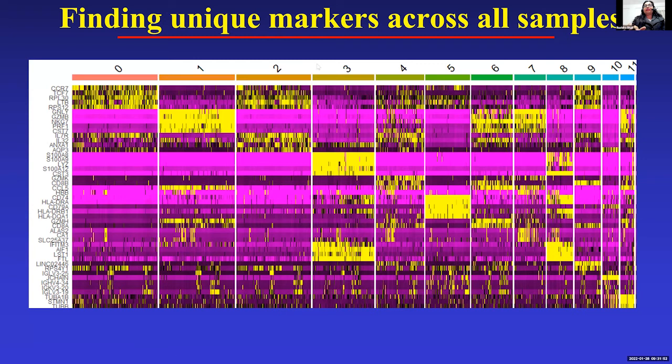And this is how we find the unique markers across all the samples, which will help us to annotate or identify which cell type this cluster belongs to. For example, if I see NKG7 and granzyme B, probably this is most likely to be my natural killer cells, as compared to where I see CD8 genes highlighted.